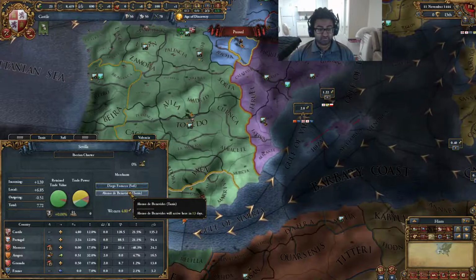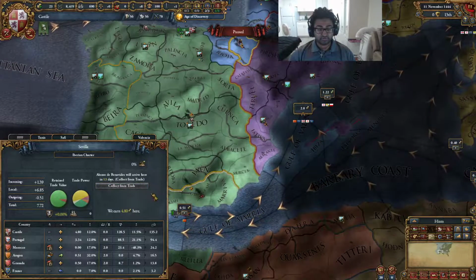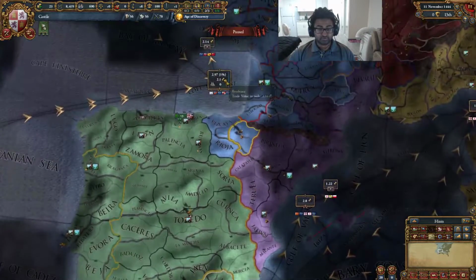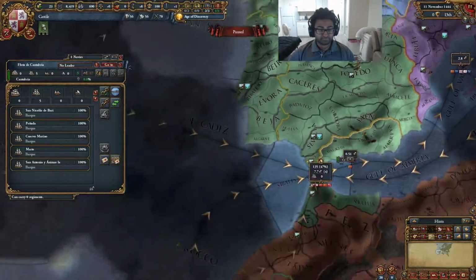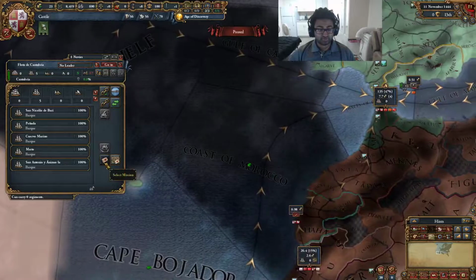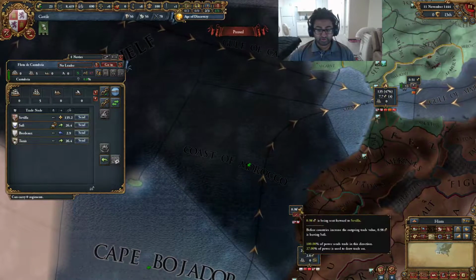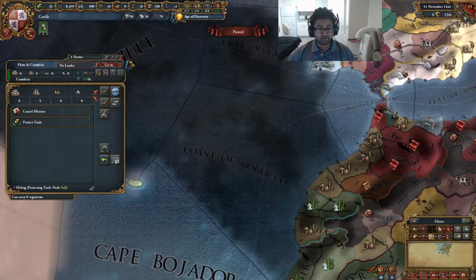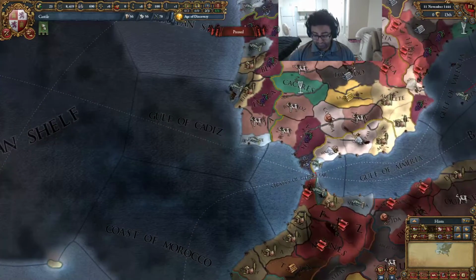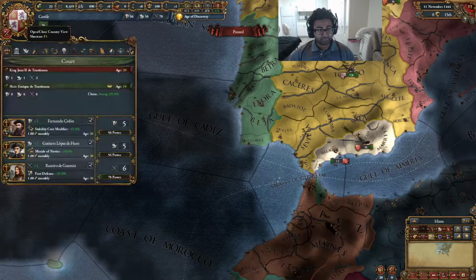So get the trader from Tunis to collect from here. And then get the trader from Safi. Get my 5 barks here. To select a mission and protect trade here in Safi. So just confirm they are in fact on the mission. So good stuff there. Next up here.